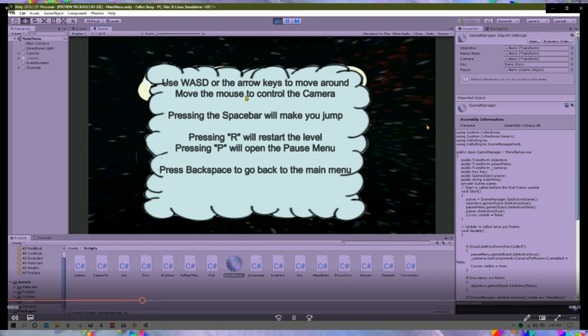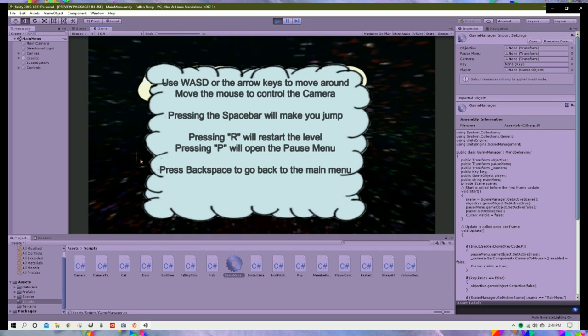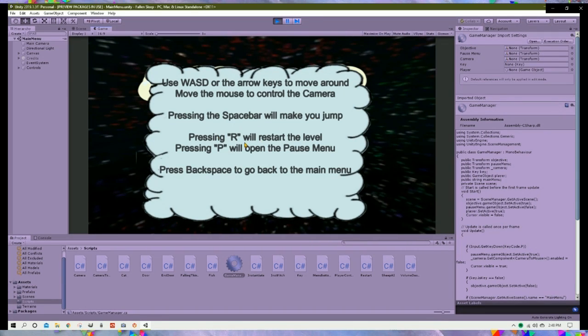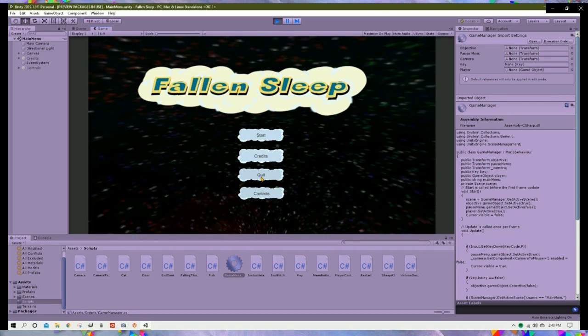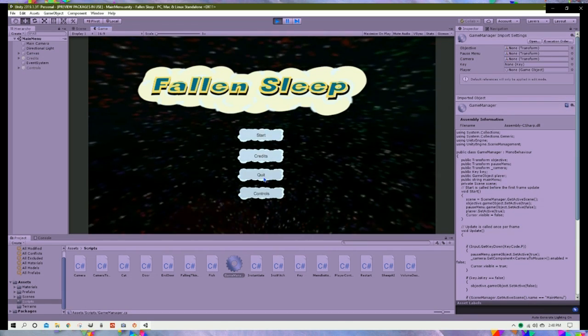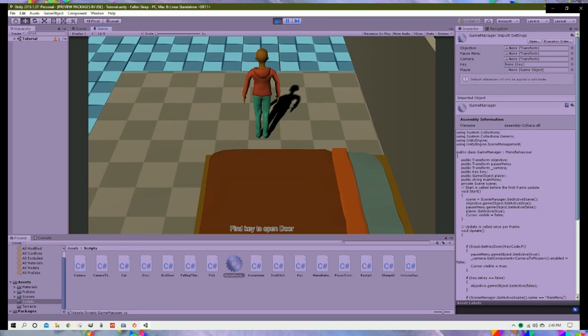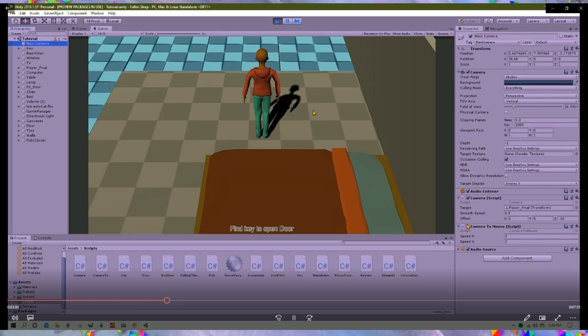I had to show basic controls and everything for how you would usually play when it came to submitting it to the school. So it's basic WASD, spacebar to jump. I had R to restart the level because it was not a perfect game. Sometimes I had to restart everything because I would die. This is the tutorial. You are dreaming at this point, but you have to find a key that is in your room.